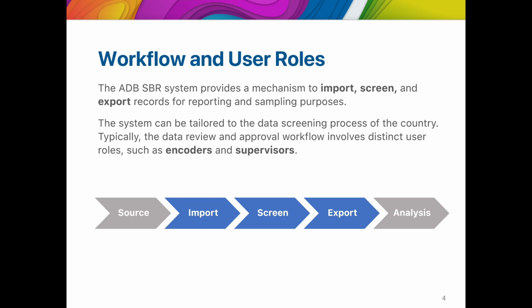So the ADB SBR system's workflow provides a mechanism to import, screen, and export records for reports generation and sampling purposes. So the system can be fully tailored according to the data screening process of the country. But typically, by default, the data reviewal and approval workflow involves distinct user roles such as encoders and supervisors.